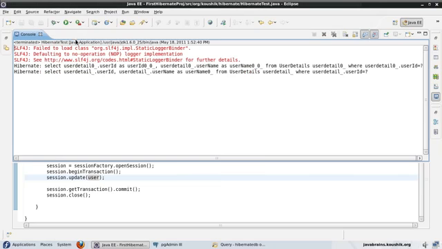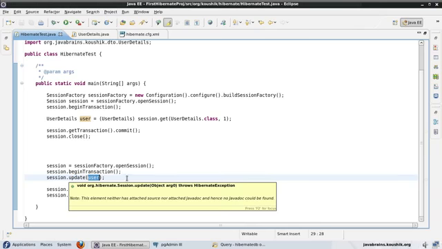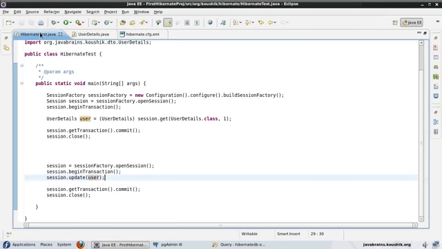Now when I run this, you can see there are two selects happening. The first select is for this session.get. I'm getting the user object and saving it into this user details object. Now I'm doing the session.close. Now in the new session, I'm doing a session.update. Normally, to be on the safe side, it would just fire an update query. But since I've done a select before update, it executes another select and gets the current state of the data in the table. Now it figures out that the state is the same. I haven't made any changes here, so it is not going to fire the update query.